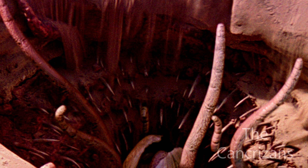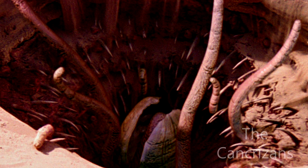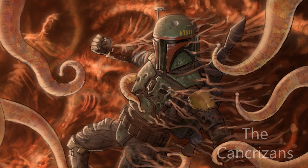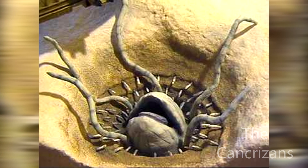Massive tentacles, a huge mouth, and the prospect of being digested for thousands of years — what is not scary about the Sarlacc? Unless you're Boba Fett, there is no escape, and the pit in which the Sarlacc lived became a death sentence to many who crossed Jabba the Hutt. This creature earns the top spot as it looks scary and you certainly would be no match for it. I mean, how would you kill one?